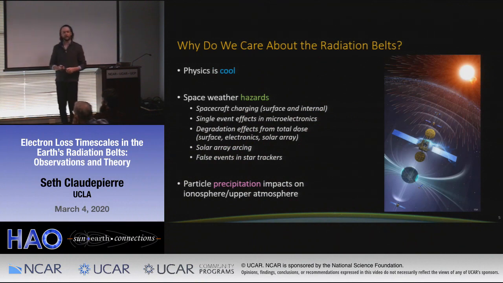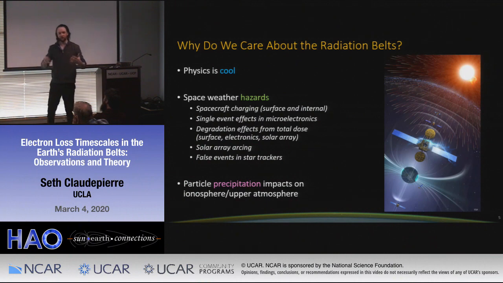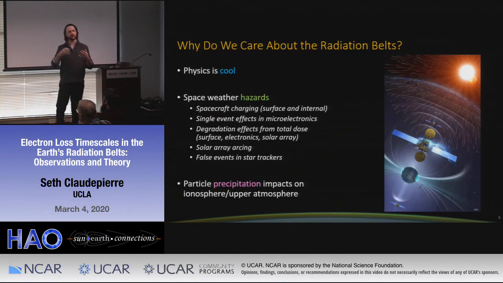Okay, so why do we care? Well, physics is cool. There's this great plasma physics laboratory right out in space, and a lot of really interesting physics goes on there. We can send spacecraft into this region and study the plasma physics in this beautiful natural laboratory. But from a more serious and practical standpoint, the radiation belts also pose hazards to spacecraft that operate within them.